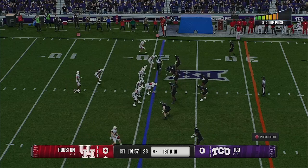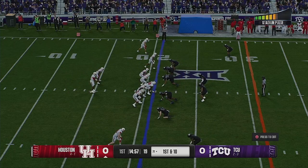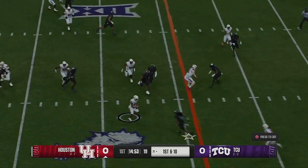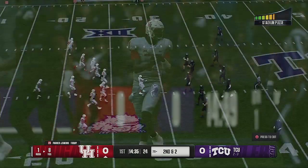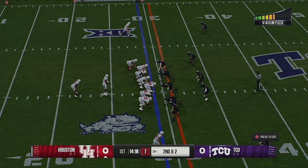And as we look out on the field, here comes the man who makes it all go, and that's this quarterback. Yeah, and he's big time. That's why he's up for all these awards. Everybody knows exactly what he brings to the table. He can run it. He can throw it. They're expecting a big day from this young fella. 8-yard pickup on first down leaves them with second and short.